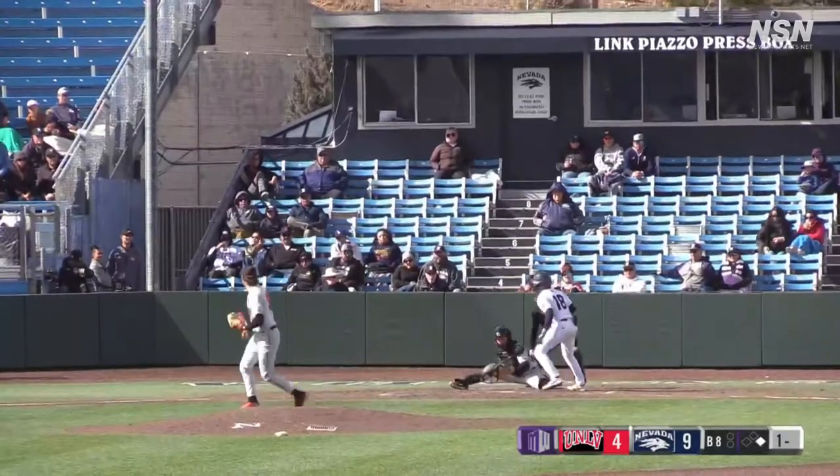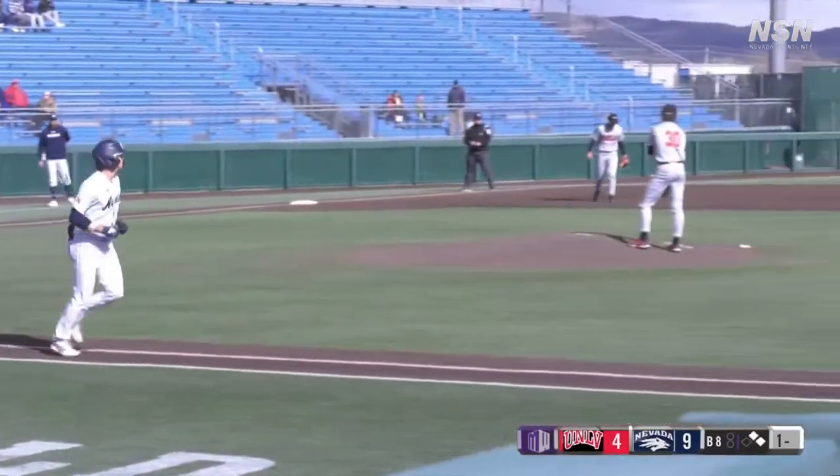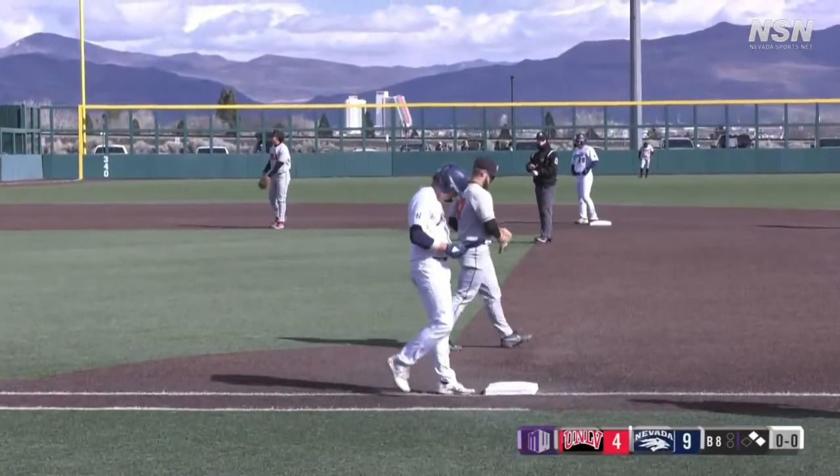Here's a 3-1 to Harvey. It's low and outside. Nevada's got a couple of runners on now, with one out here in the bottom of the eighth inning, looking to add to their 9-4 lead.